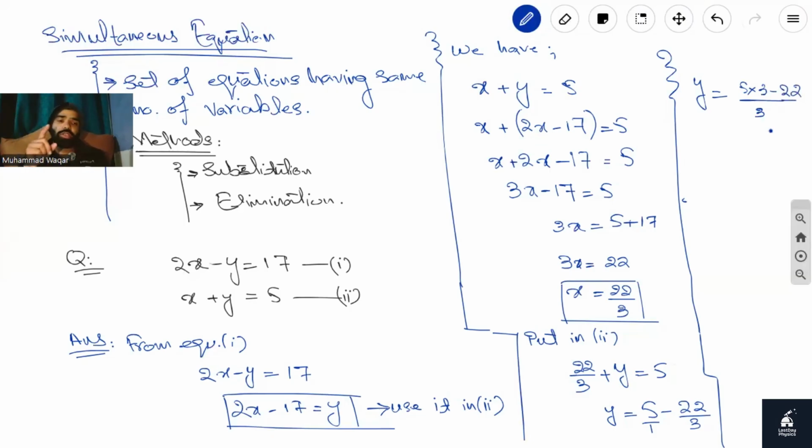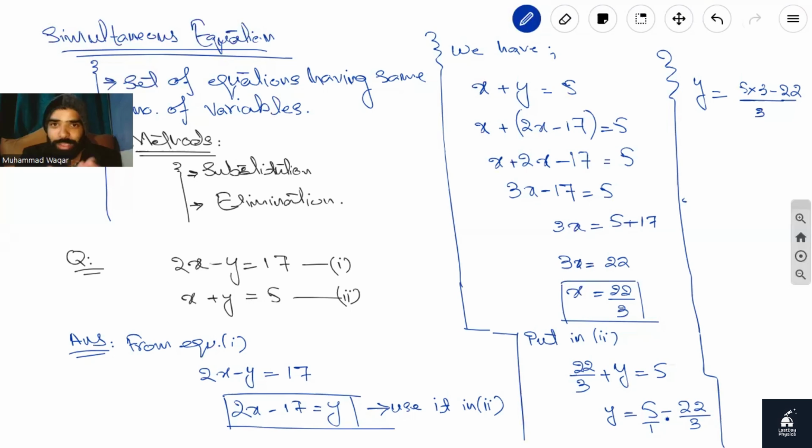Why did we do this? Because if we want to add or subtract two fractions, we just do it by taking an LCM or by simply writing that into one fraction in a way that the denominator of that fraction would be the product of the denominators of the individual fractions. In this case, I just wrote 5 as 5/1, so it should appear as a fraction. 5 or 5/1 is the same thing, right? So now you have two fractions subtracting.